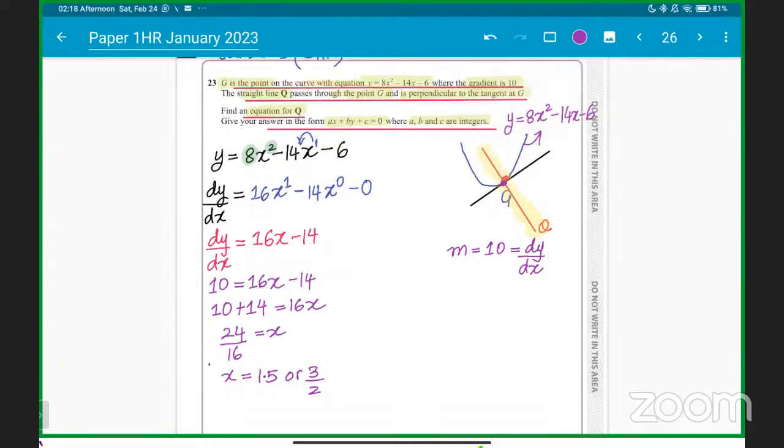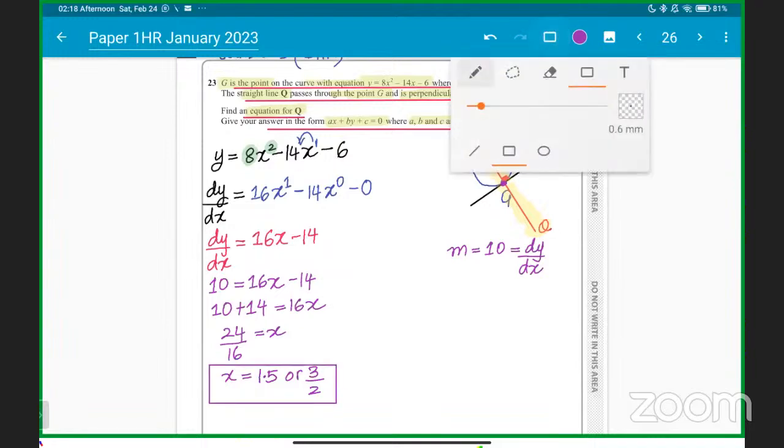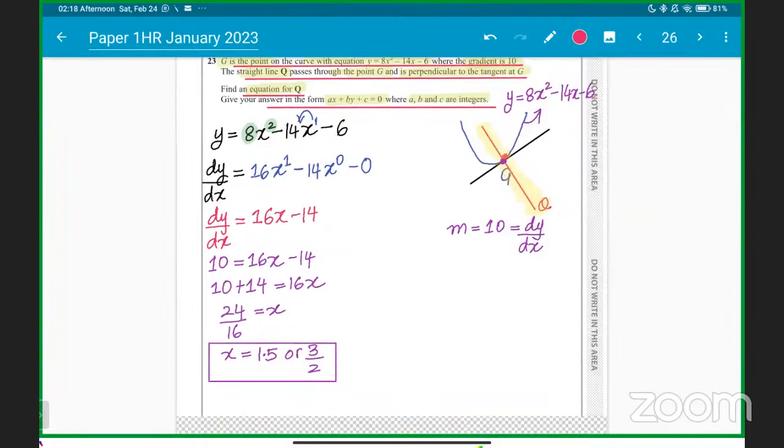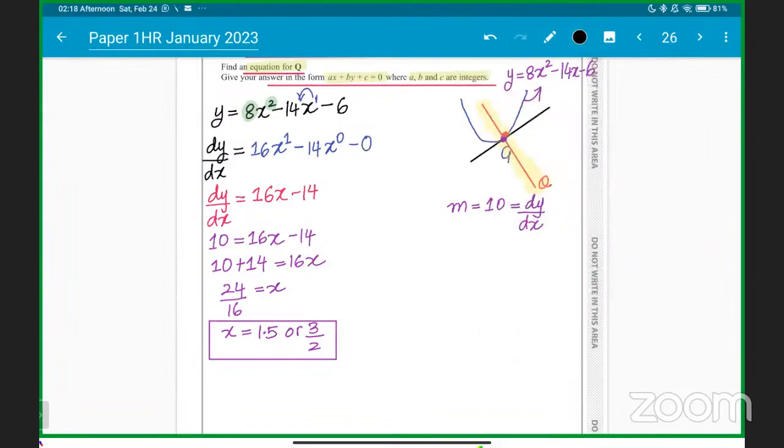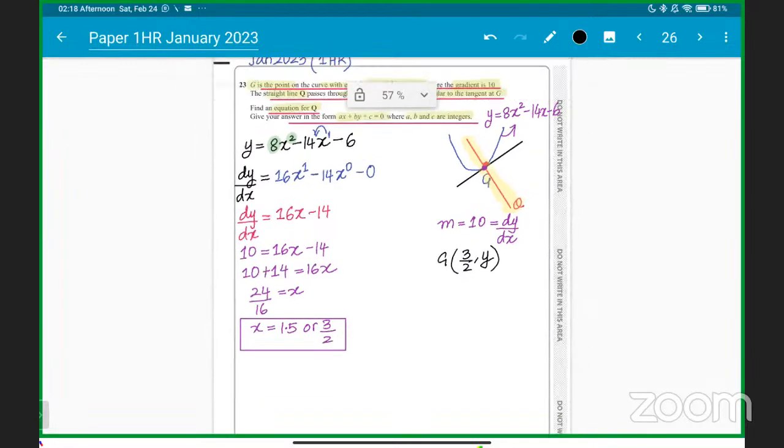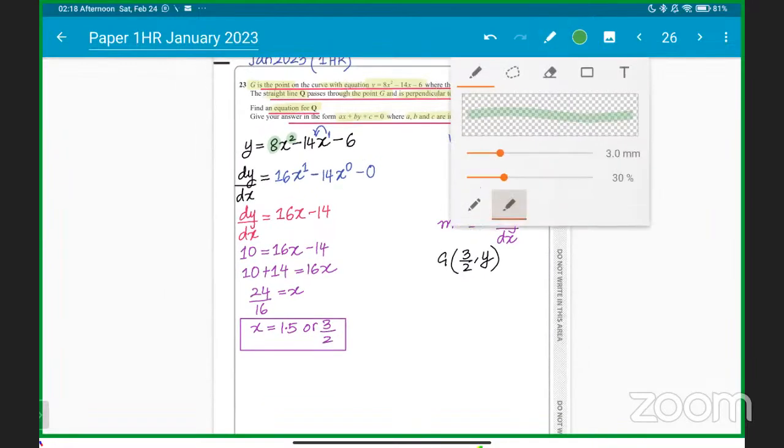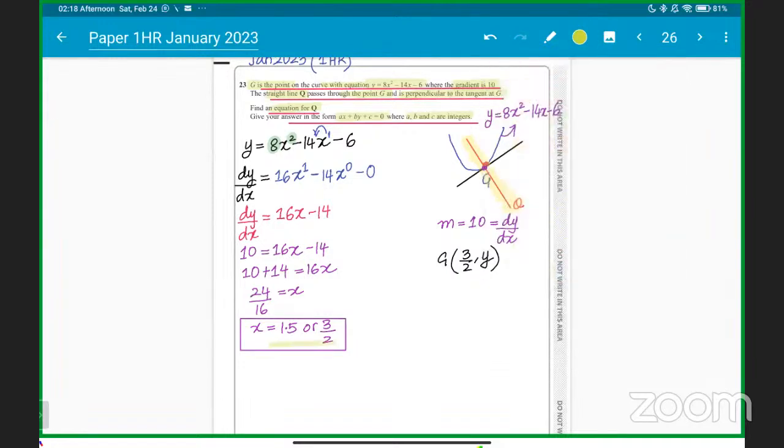So I have found out the x coordinate of G. I'll write it down here that the G x coordinate is 3 over 2. The y we still have to find. Let me know how many got this x coordinate thing till now. You have already got 2 marks. I think 2 or 3 marks we have got, guys. Understood? Got it? Is everyone clear? Out of 5 marks, we have got 2 marks.